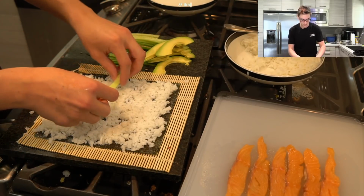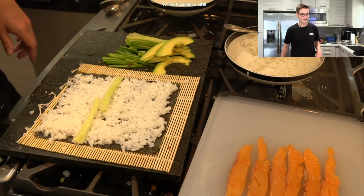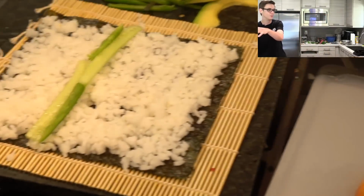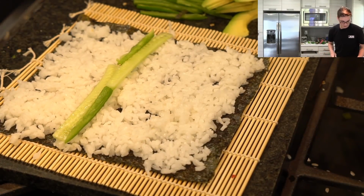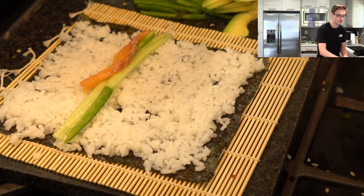Little strip of cucumber in the middle, like this, right? Or do I put it to one side or the other? Hey, look at that. It's like adult Legos, but with your food. Look how perfect that works. Look at it. Hey, I said look at it. I'm not putting cream cheese. That's sacrilegious, all right? I'm not making a Philly roll. Lay the salmon.